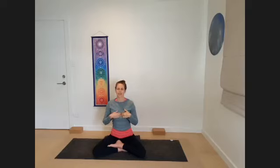Beautiful. And then hands come together. You can come down to the center to that thymus area on the central meridian. So it might just be one hand. Again, you can always massage or hold. Maybe use both hands here and tap.